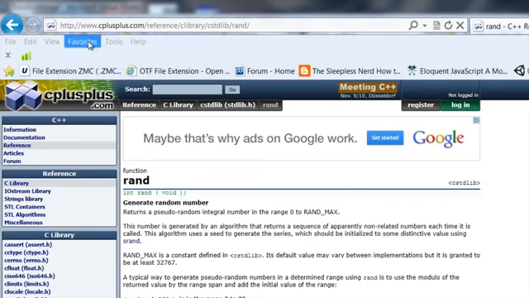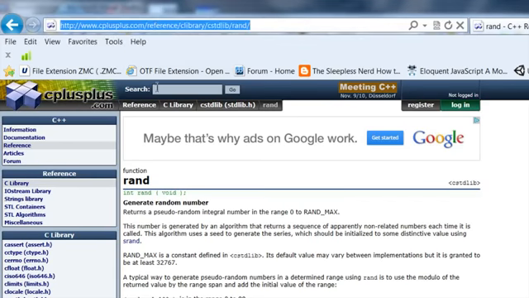I'm a software engineer, and today I'm going to show you how to generate a random integer within a range. We're going to be using the rand function, which is part of C++'s standard lib. And if you go to this website right here, there's a wonderful set of reference information on all sorts of C++ stuff, and it has the random number generation function. It's got a reference and documentation section there too.